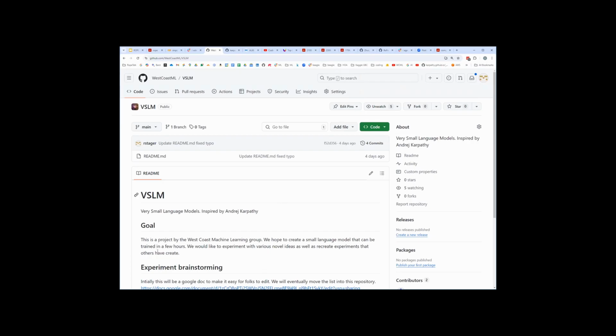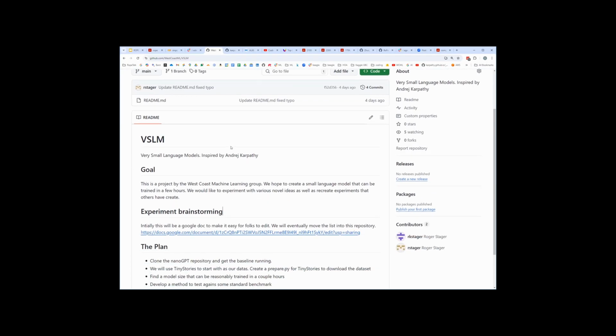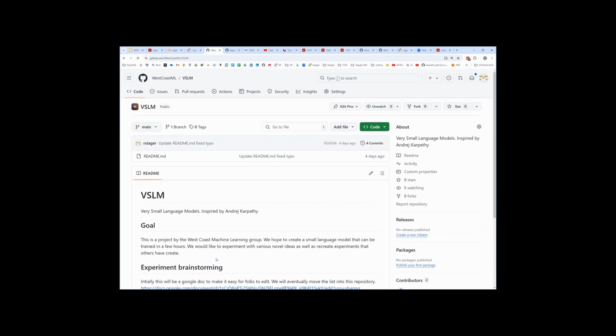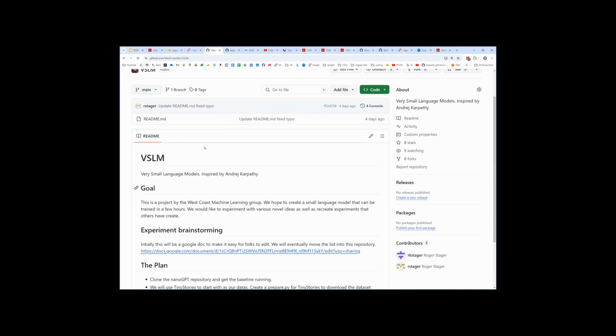We started this GitHub for everybody to contribute in. There's a sub project on this. I think if you check out VSLM, you'll get a copy of the sub project. I haven't published it yet, that's probably why. There'll be a NanoGPT repository underneath this in the tree, and we can use that for doing our modifications, et cetera. So it's kind of a separate repository, but it's also part of the VSLM.